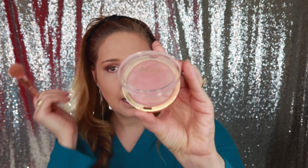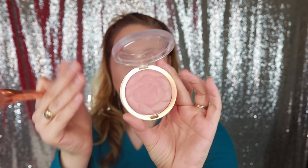The blush that I'm gonna use today is by Milani. This is the rose one, and I've used this one a lot. This one is called Romantic Rose. It's their powder blushes, and I just pick up a little of that. I don't like to bring my blush out further than the corner of my eye because I have a really round face. So I stop mine right here. So this is kind of just the area.